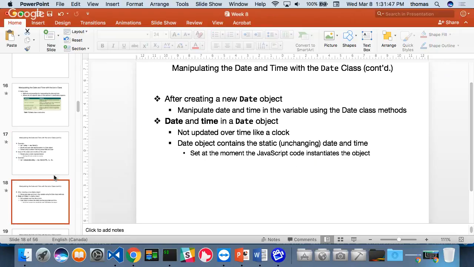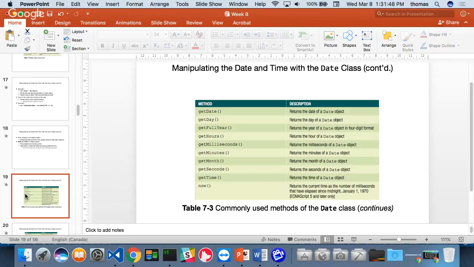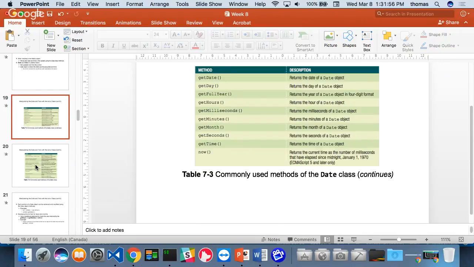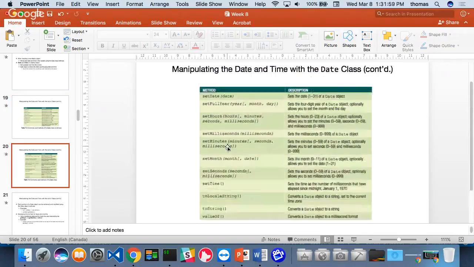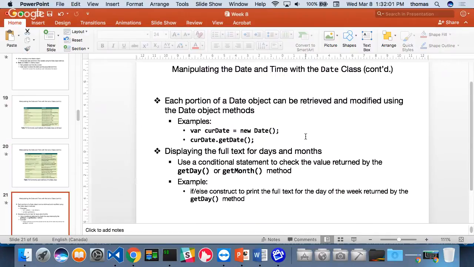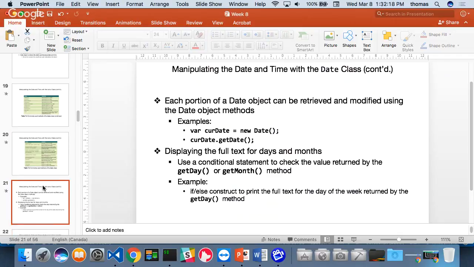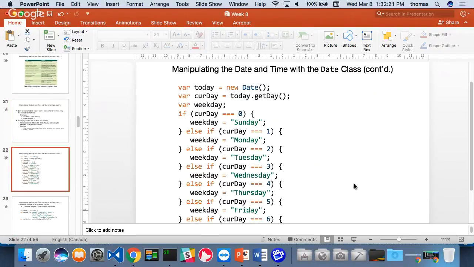And then after creating the new date, we can use these functions, the methods that are built into the date, right? In order for us to access these methods, we call them. And we've given an example of how to do that. So our example here is current date is equal to this new date. We can get the date with current date, getDate, which gets the day of the month. That's what this is. And we can also use getDay and getMonth to generate the actual day.